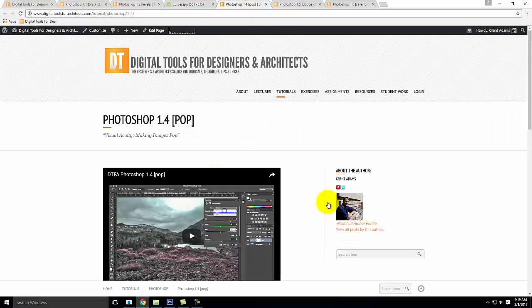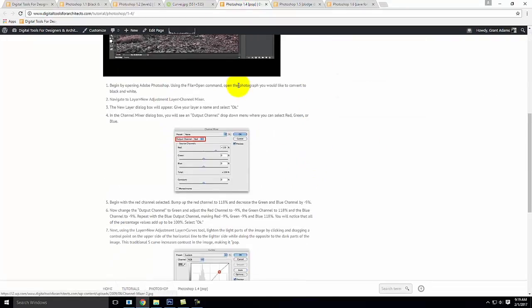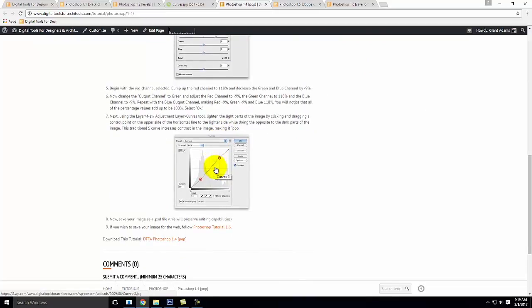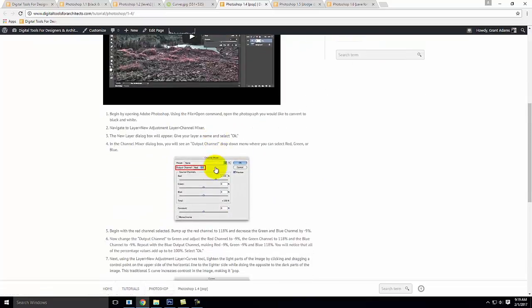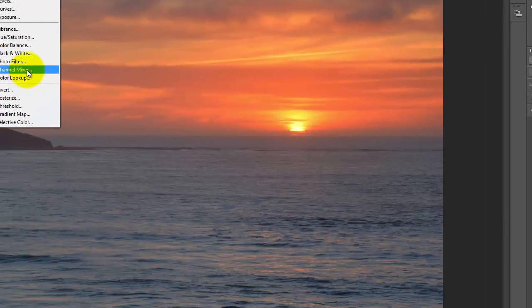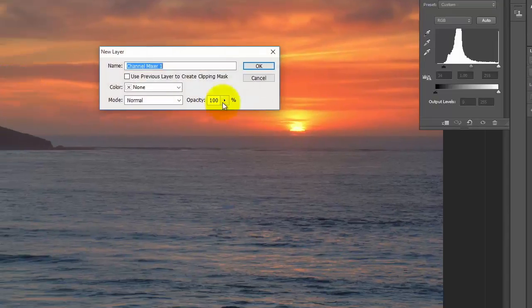Everything we've gone through is all written out right here, and the images help you walk through what's happening. I'm going to start by going to Layer, New Adjustment Layer, and back to that Channel Mixer tool. We'll call this Pop.